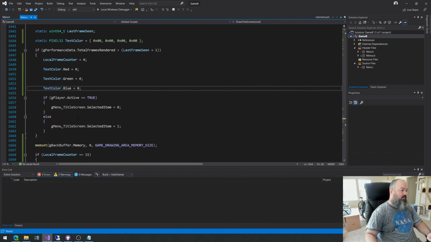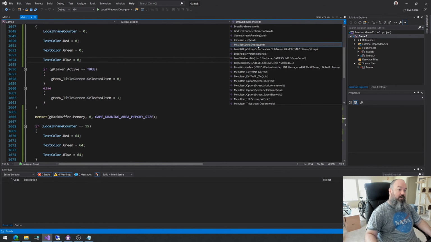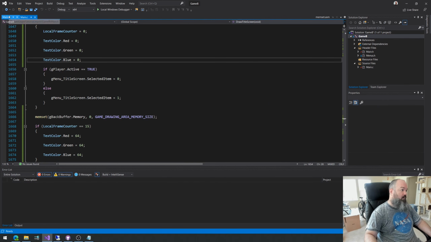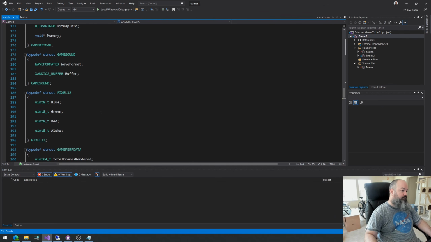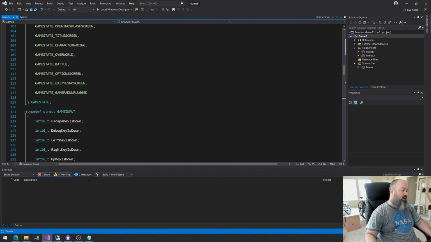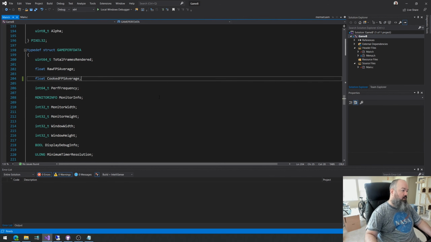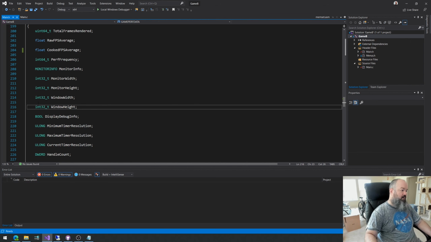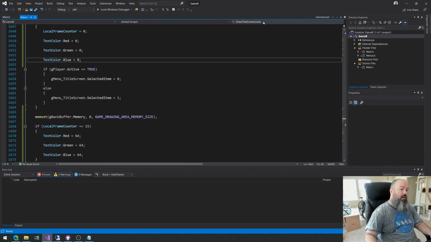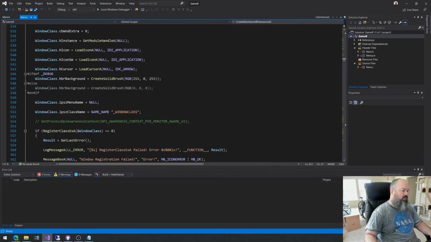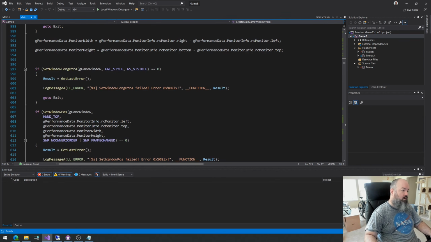All right, we need to go to the options screen. Actually, before we go there, we need to fix the screen size thing. I think I added something off camera to the game performance data structure. I added these last episode, where now instead of just a monitor width and a monitor height, we have a window width and a window height. And we are going to go to the create main game window function, because that's where we're going to mess with these things.